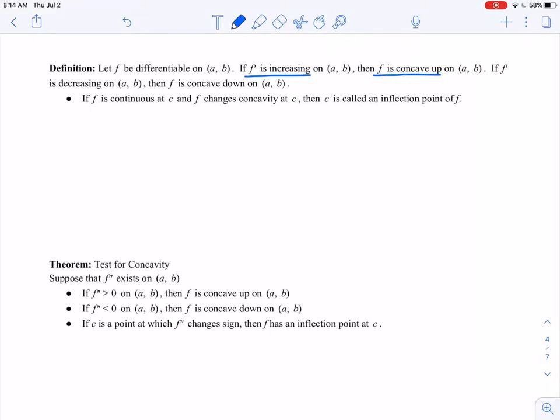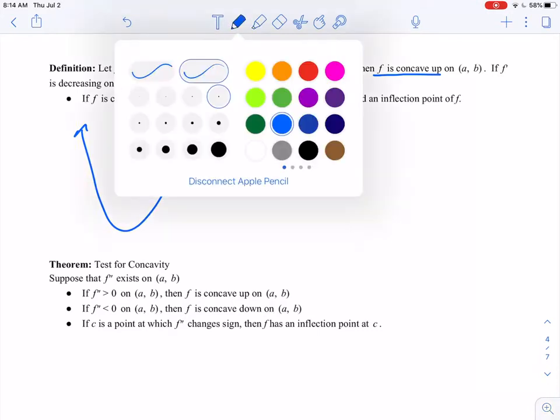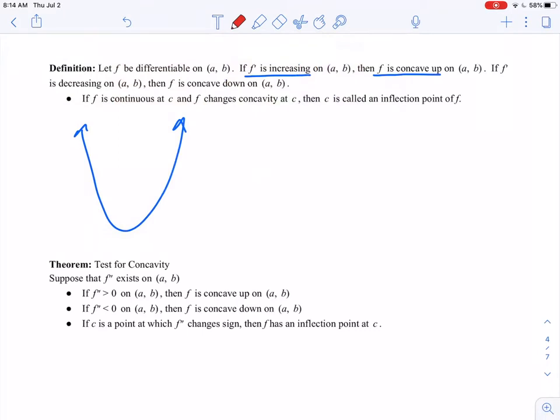A graph which is concave up, you think about the graph of y equals x squared. If I steal this from Professor Keep, he says concave up like a cup, and I think that that's a good way to remember it because you have this cup-like shape here. But if I were to sketch in tangent lines here. So here it says f prime is increasing. Remember, f prime tells us the slope of the tangent line. I'm going to sketch in a few tangent lines here, and I'll start maybe right here.